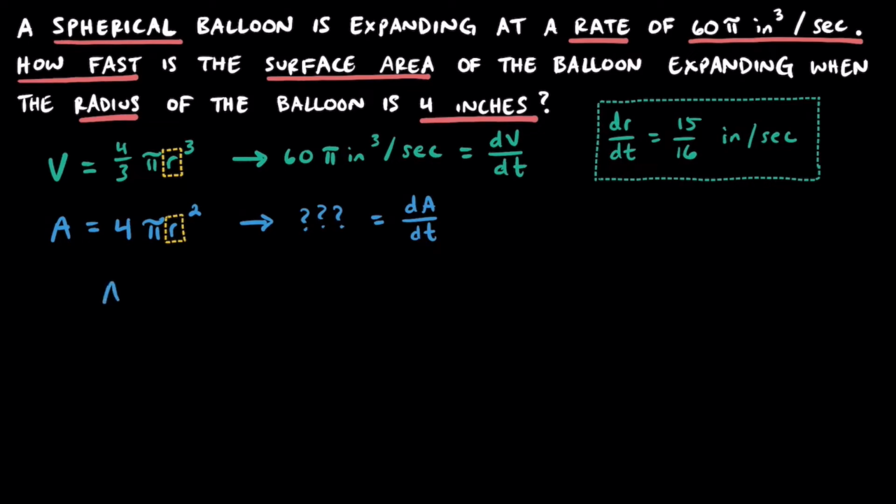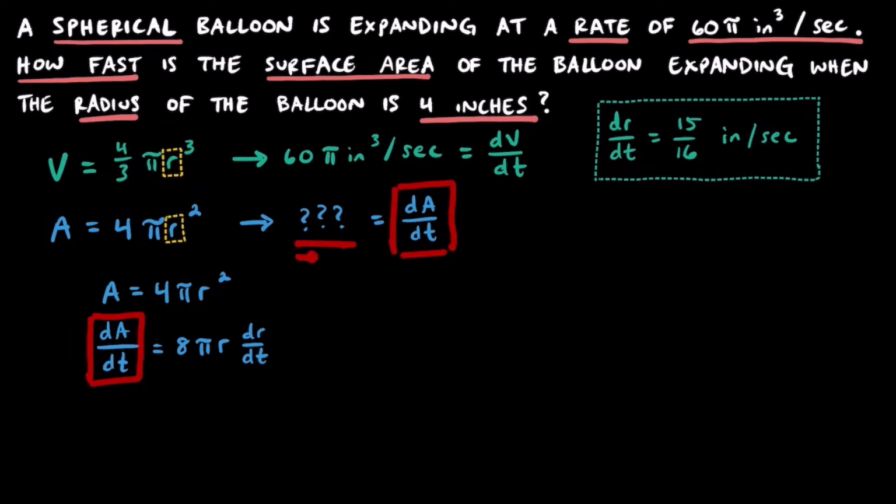Now it's time to take a look at this surface area formula. So we have area is equal to 4 times pi times r squared, and if we take the derivative of this equation, we will get this. The derivative of A is just dA/dt, and the derivative of this 4 pi r squared is going to be 8 pi r dr/dt. Now for this dA/dt, we're going to leave this alone for now, because keep in mind that's actually what we were looking for, because we needed to know the rate of change of the surface area. As for the radius at this given moment, from before we said it was 4, and that's still true, so a 4 is going to go in for r.